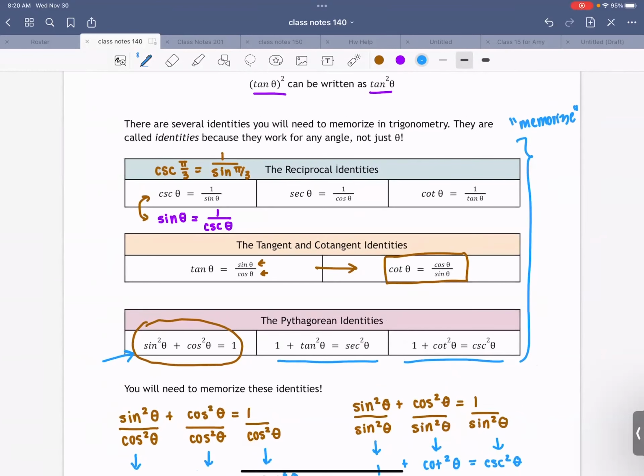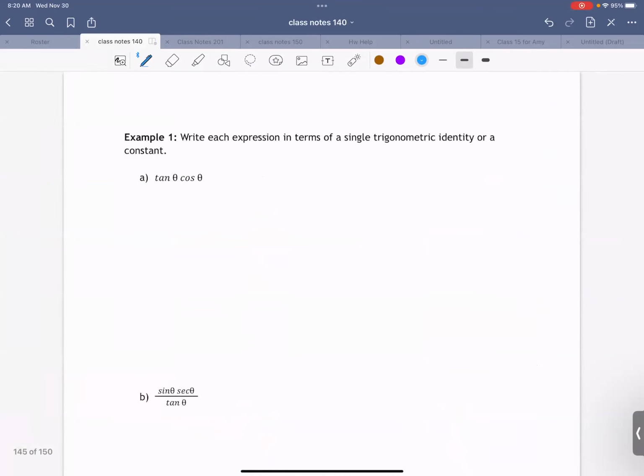All right, let's go to the next page and get to stuff that I think makes everyone a little bit scared. Okay, so whenever you're given a question that tells you to simplify something using the trig identities, it's kind of hard at first when you look at it, but there's actually several tricks that we can use for different types of questions in this section that make things a little bit easier if you know the trick, okay?